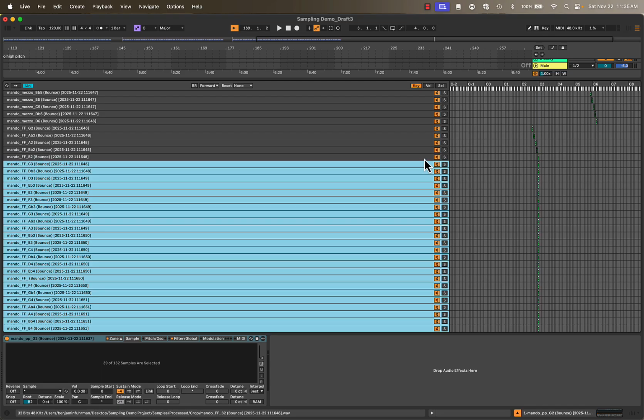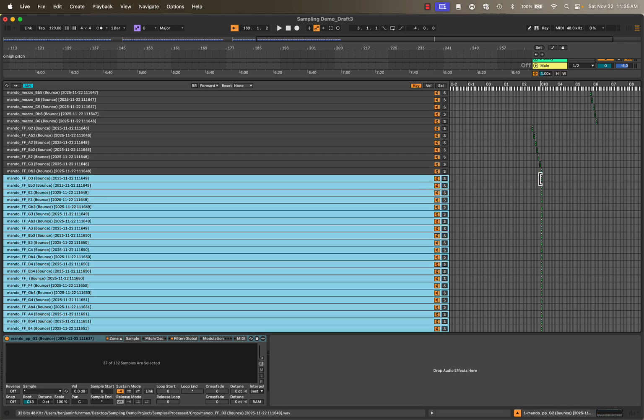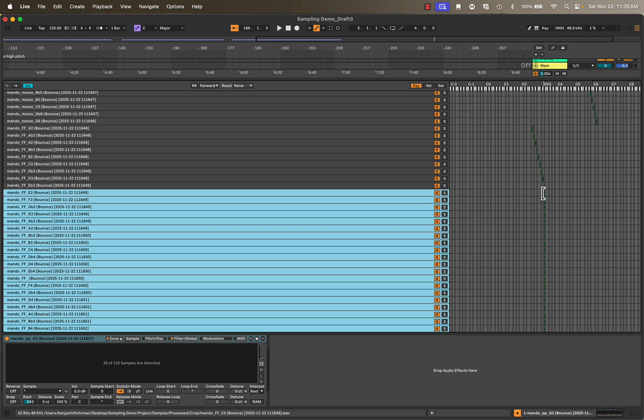So here, everything is now up to my first C, C3. So from G2 to C3, everything has its own low, high, and root value. And again, I'm just holding down Command to deselect a file after I've edited it, and then I'm just moving on to the next one. So do that and use that to adjust everything as quickly as possible so that all of your notes are going up chromatically.